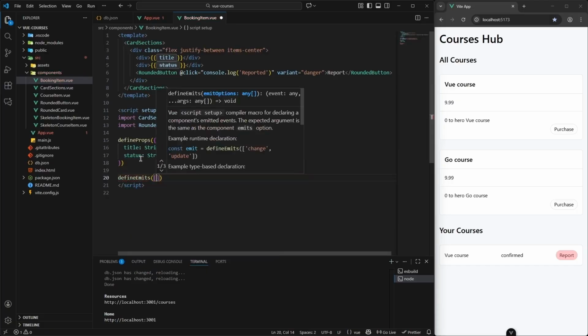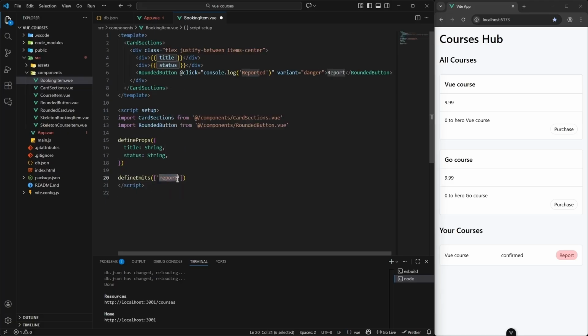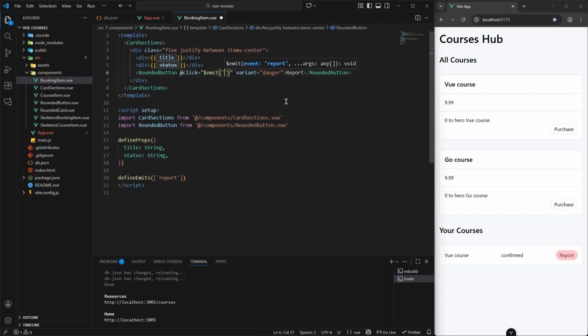And there I'll have an emit of maybe report. And then this report event must be emitted. So here at that @click, we are no longer going to do console.log, but then we're going to do $emit, and in this parenthesis we pass the name, which is report.